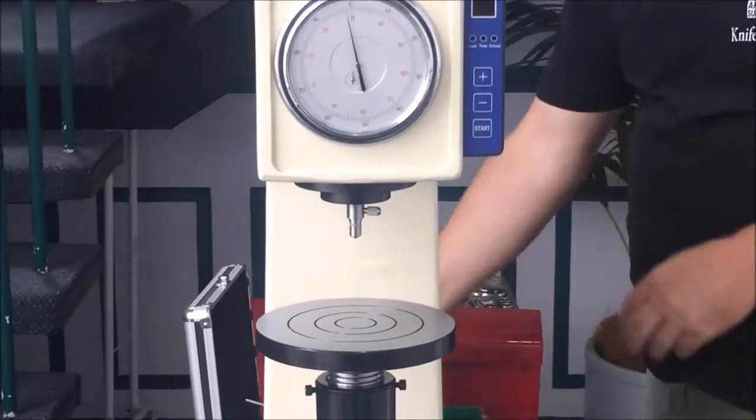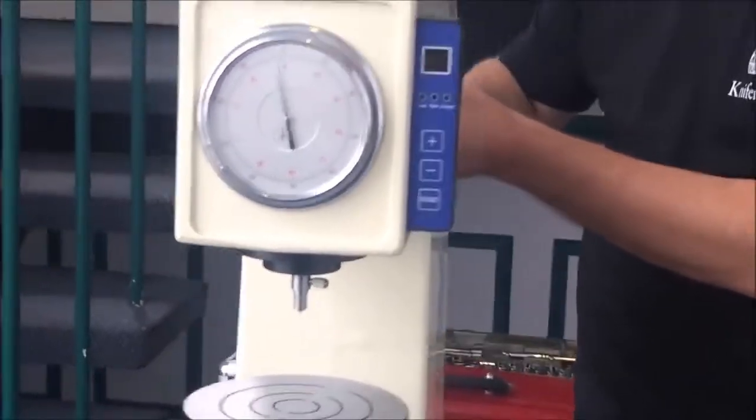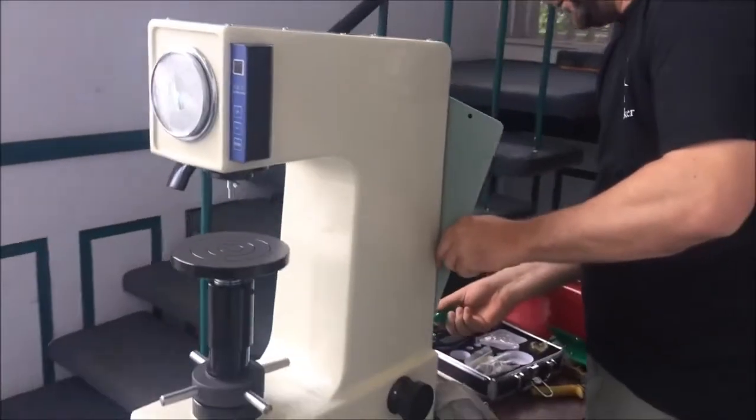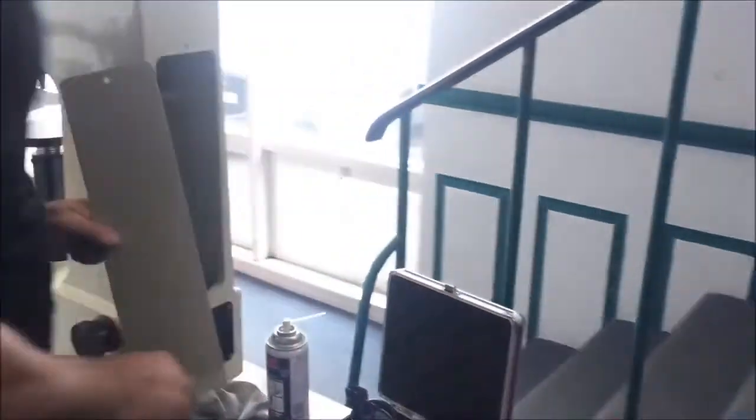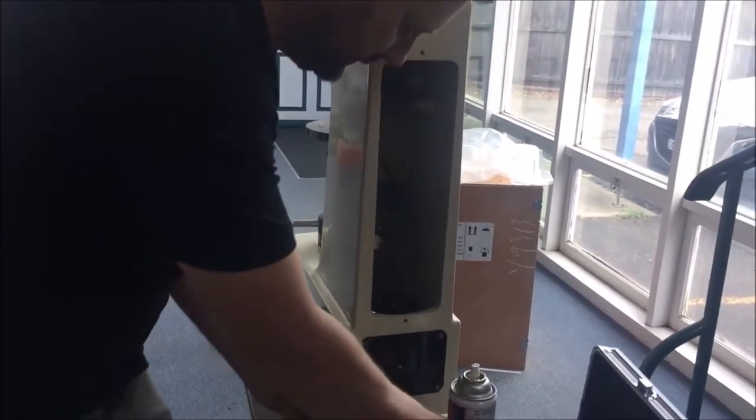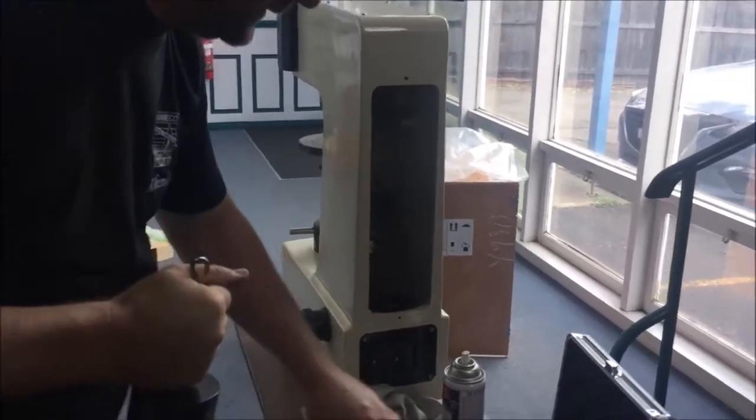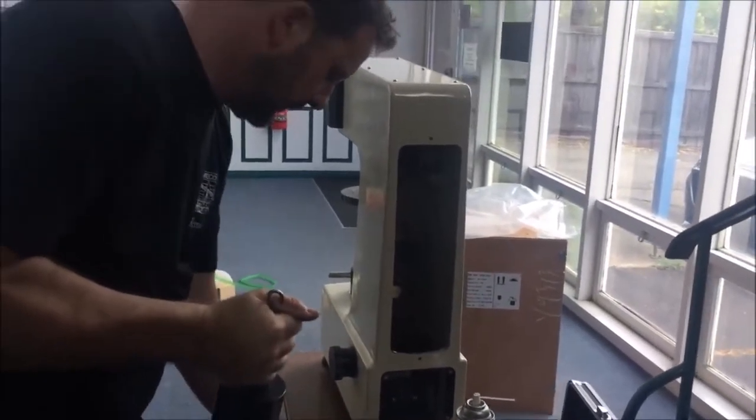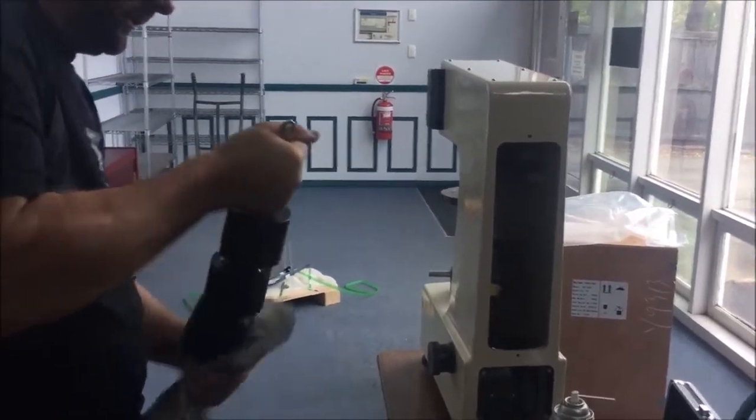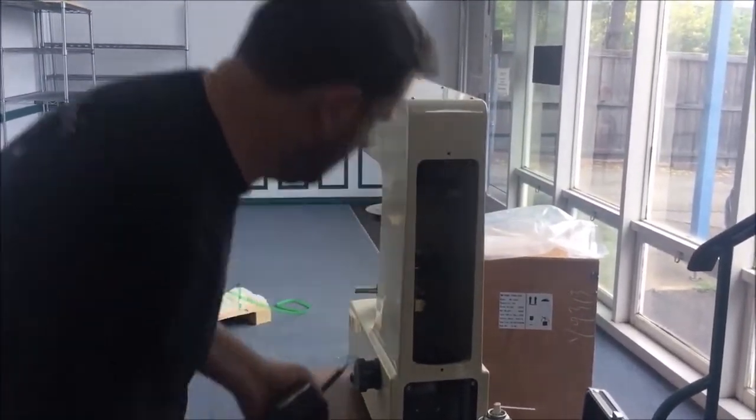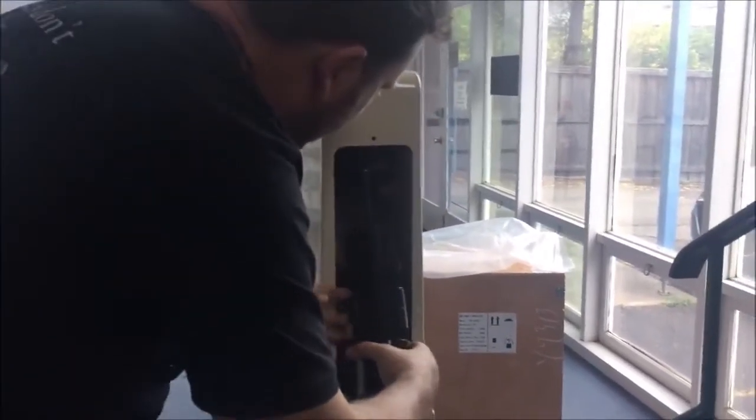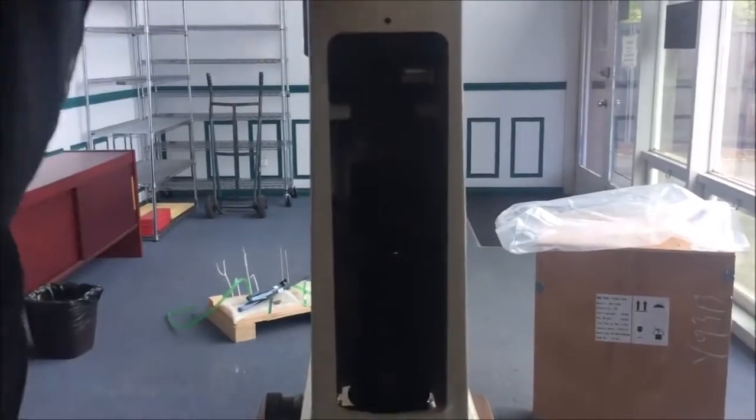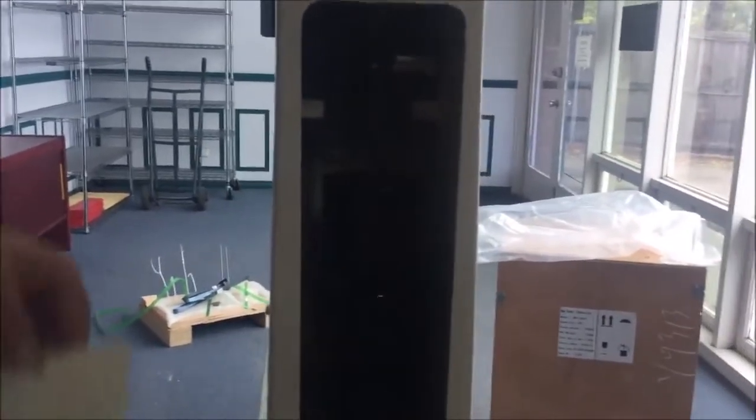For the next trick, we're going to go to the back of the machine and, using a Phillips head screwdriver, with the machine obviously unplugged and disconnected from power, we're going to unscrew the back panel. We're going to take our weights, clean them off, make sure there's no undue dust, grease, or anything on them, packing materials. And there's a little tab there with a hole in it. You can look in and see the weights just hook onto the tab. Very gently swing into place.